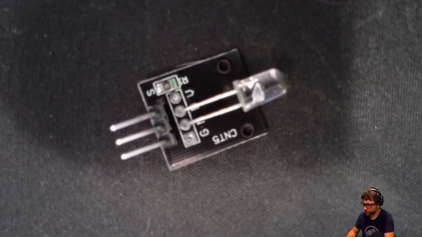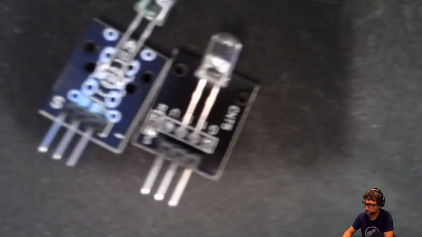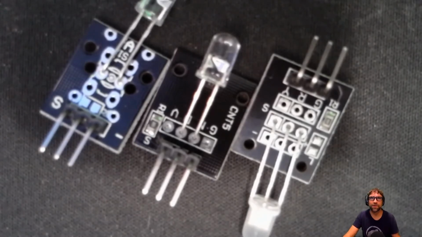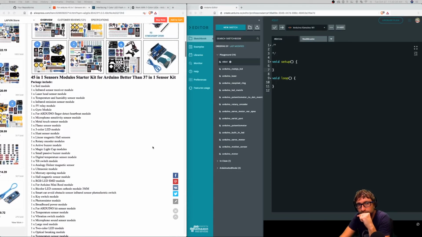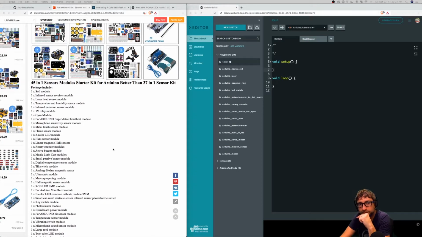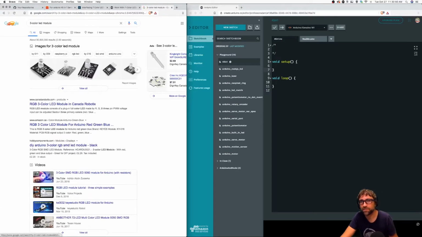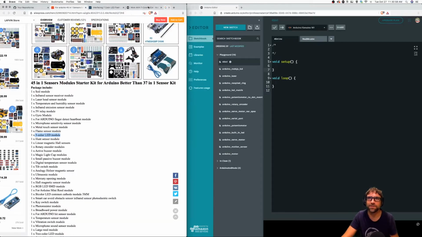I just took a quick look through our other components, and we do have a couple similar items. Now, none of those look more like the 7-color LED, and if we go back to our store where I purchased the sensors, I do not see anything specific about a 7-color LED module, but I do see a 3-color one. So let's see what these look like. Nope, that's not what we have. I have seen that one in our box of sensors, so that's good to know for later. So I don't think it's a 3-color LED.